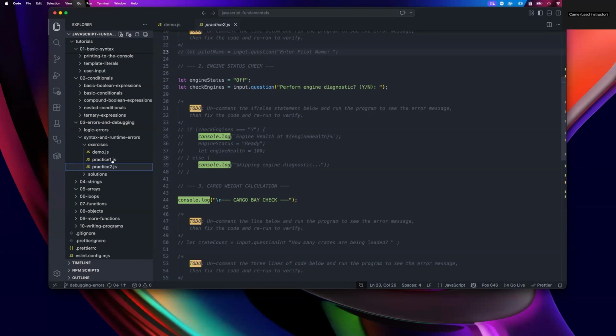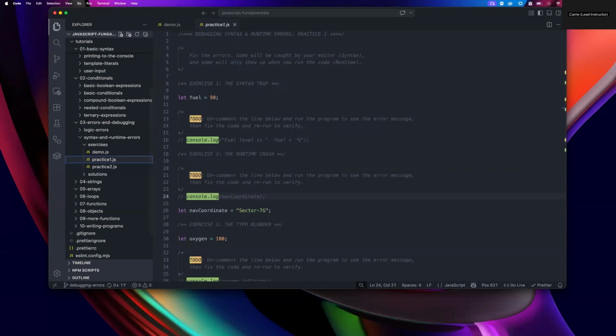So I hope you have some fun with those. It'll help you get more accustomed to reading these error messages, figuring out how to find the exact thing that's wrong and fix it. And you will feel much more confident going forward in how to deal with these errors that will inevitably come up.